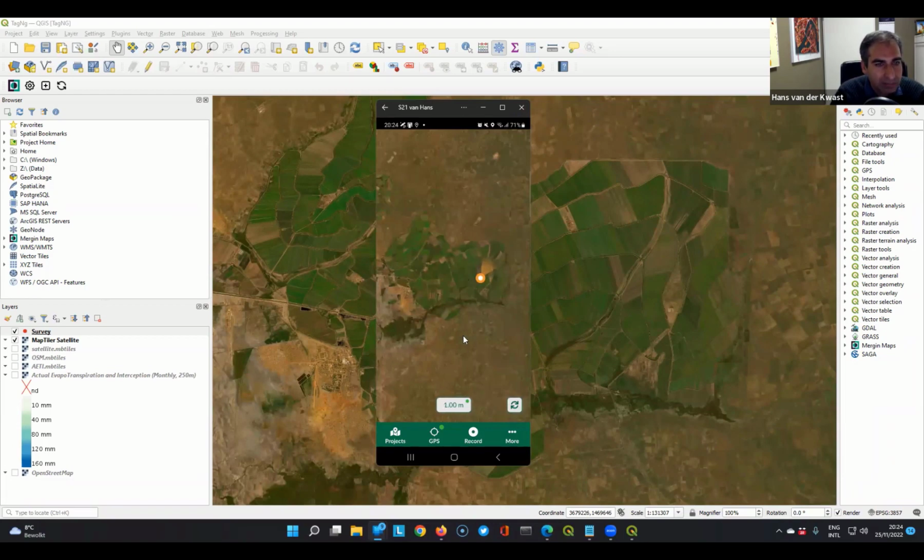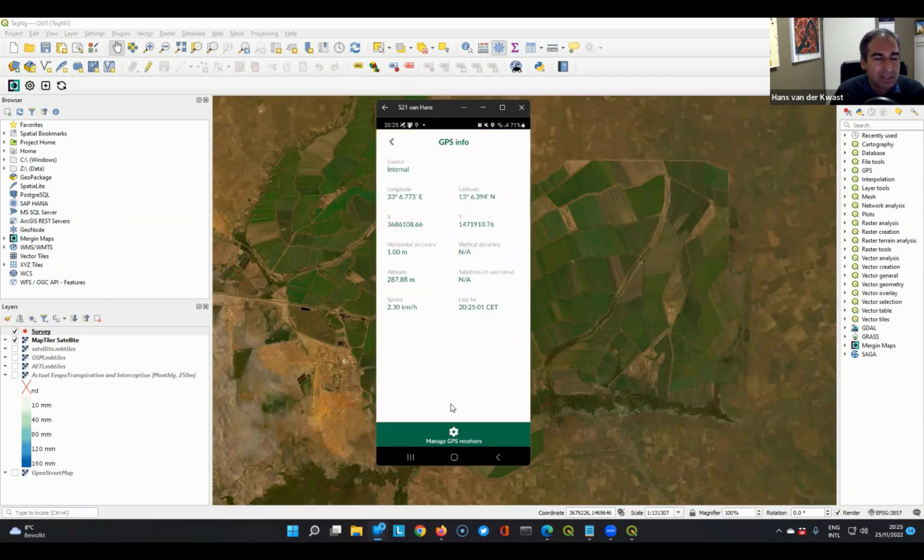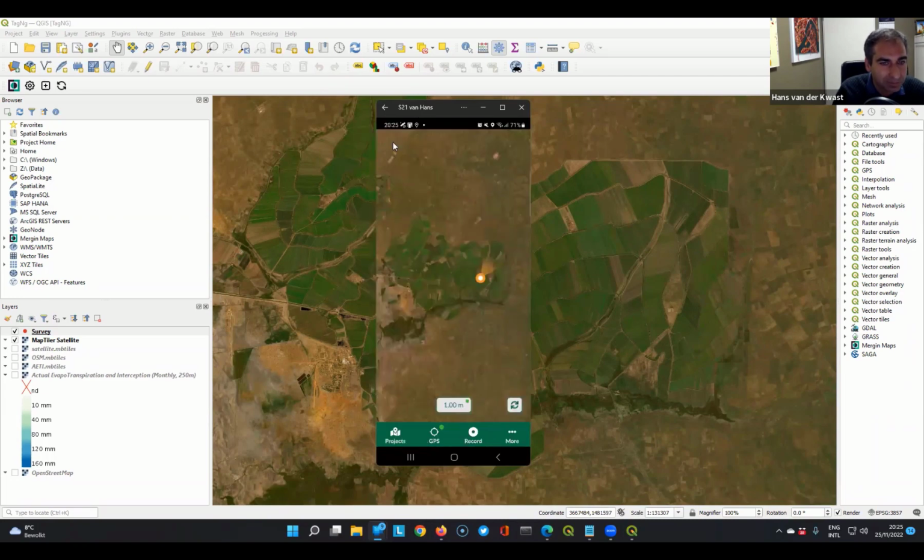So here in my mobile phone app, I can see the GPS accuracy. If I tap on it, it will give me the GPS info, in this case from my mobile phone, which is using spoofing. So these are not real things that you see, but in your case, you will see the real stuff. What you can also do is, you see here GPS and that the signal is green. That means that it is below a certain threshold that you have defined.